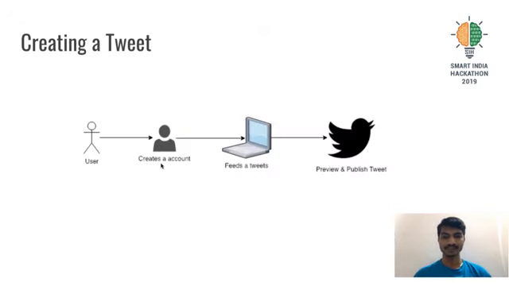It's a very simple illustration of a user map, which is given for our first section of the Twitter example. Something like: user comes in, creates an account, and then feeds a tweet, and then previews and publishes the tweet. In the real world it may be more complex, but it will be very helpful for us to understand and take the best path out of it. This is most important when we are designing the UI part of our applications.